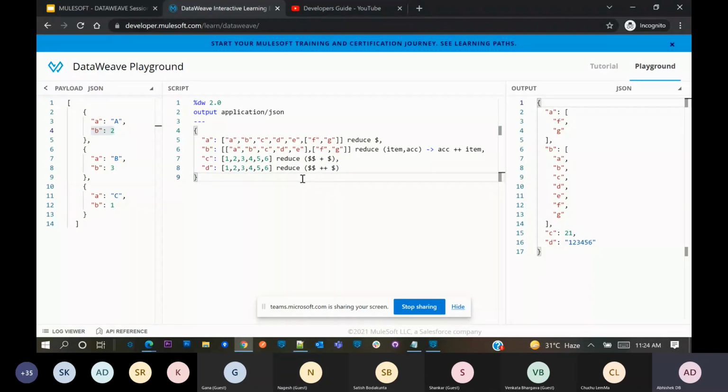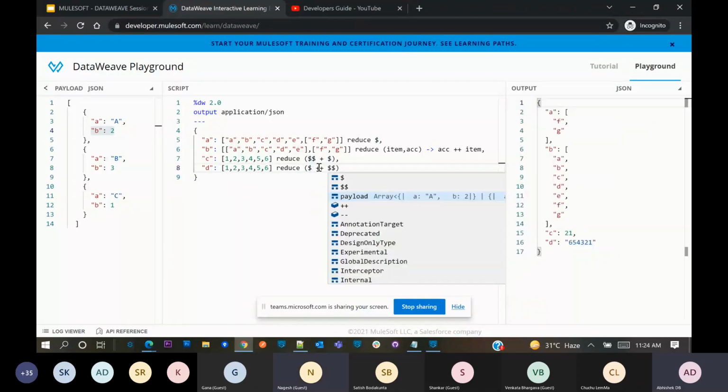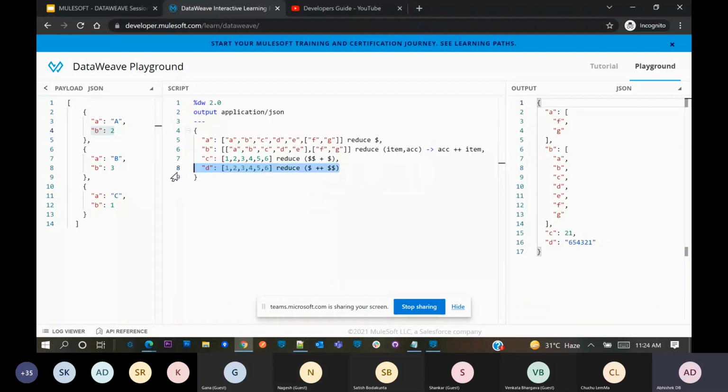Okay, in negative you want. I mean not negative, I want reverse order, like 6 should come first. Yeah, 6 5 4 3. Let me see if we can do that. I don't think we can do this directly. Okay, let me try. If I put this first, yeah, this is how.